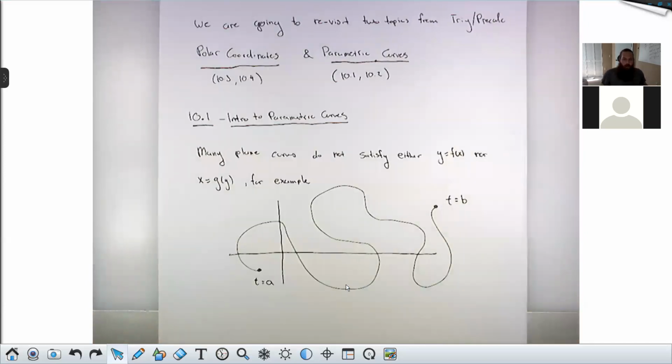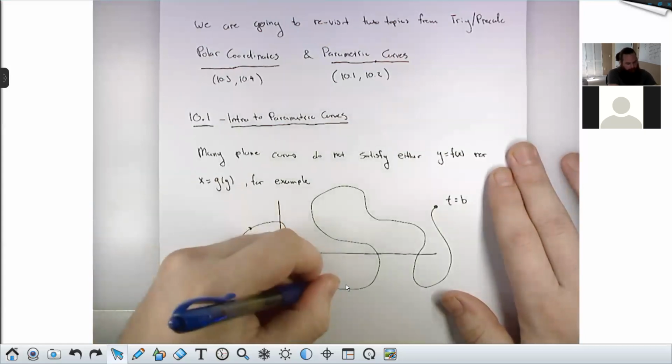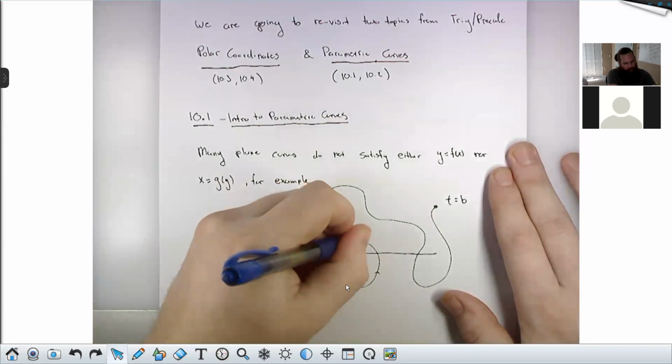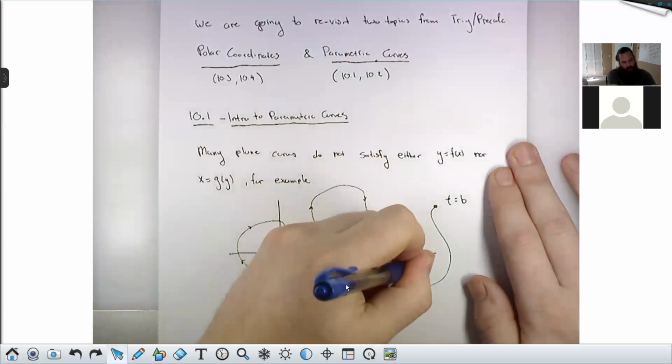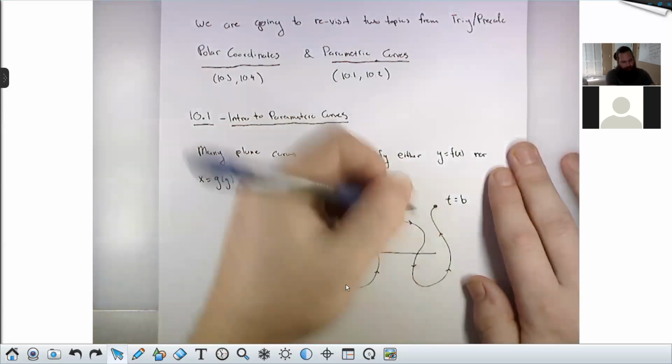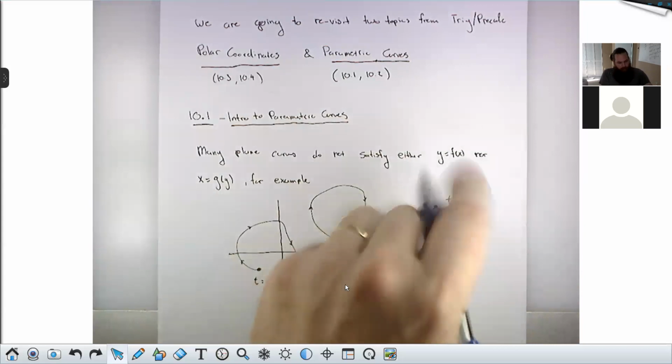Our goal is to get to a place where we can do all of the nice calculus things that we like to do with curves like this, even though y is not a function of x. And the trick to doing that is to think about this other variable that I've so sneakily just dropped in there called t. And then I imagine this path is being traced by a point moving around on the page, like our ant, just maybe walking around, over time. So at some time I set him down, he wanders through the plane like this, and then over here I pick him back up.